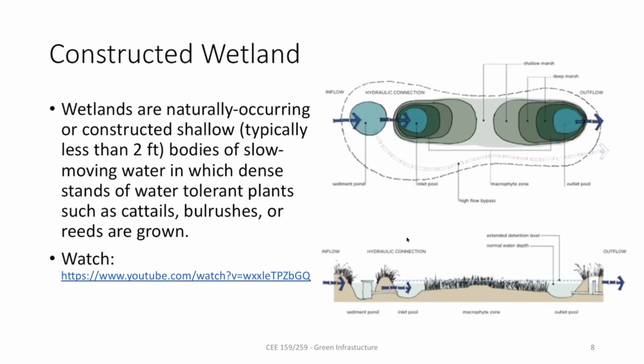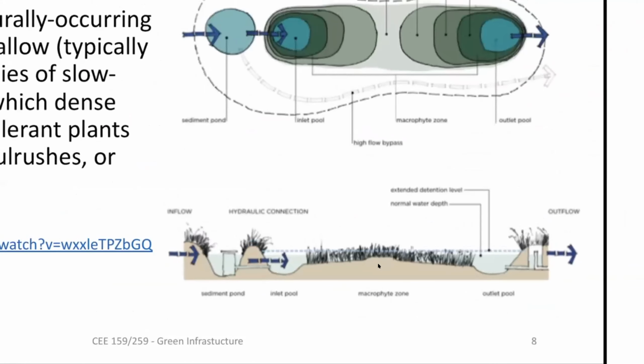This picture shows that you can construct a wetland in places by just digging soil so that you can create a pond or shallow pond. This picture shows how you can start it. Water comes from one side and leaves on the other side. The very first step is to remove sediments, suspended sediments or large particles. Because if you don't remove the large particles initially, they will bury the wetland. All the things that you dig will be completely buried at some point because of sediment deposition.